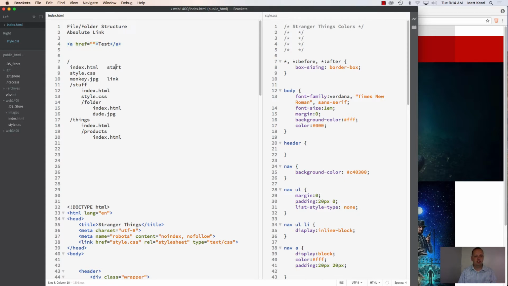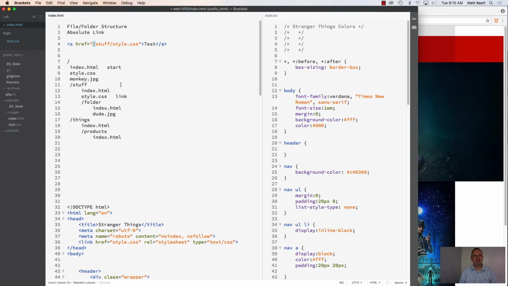Okay, so let's start here. Sam, you're not paying attention, so we're going to pick on you. All right, I want you to link to this file right here. So start here, link to that CSS file right there. So what do you do? /stuff/style.css. Okay, who likes that? Who doesn't like that then? You guys are needed participants. Just take a guess. Don't be afraid. Who likes it? Throw a hand up. Who dislikes it?